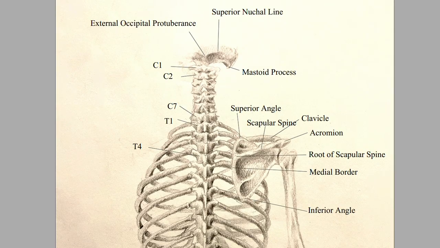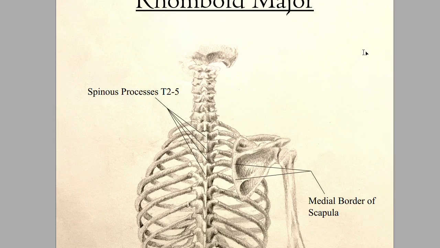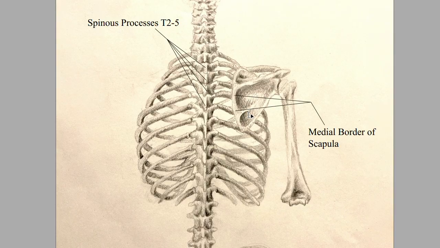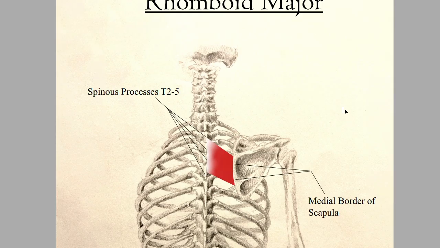Now we're going to go through the muscles layer by layer, and the first muscle we're going to talk about is the rhomboid major. Okay, now the rhomboid major is going to attach onto the scapula, and from the scapula, it's going to insert onto the spinous processes of vertebra T2 through T5. Okay, and the spinous processes are these projections off the vertebra that project directly posteriorly, directly towards us in this image. So right here is one spinous process, the next spinous process, the next spinous process. And the rhomboid major is specifically coming from the medial border of the scapula. Okay, so when we fill that in, it's going to look like this. That's the rhomboid major.